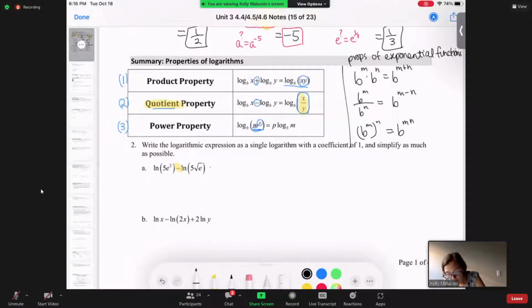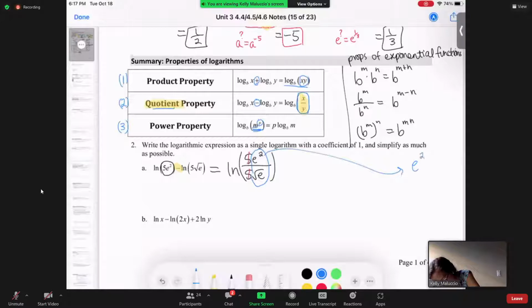So let's give this a try. So this is going to be ln of 5e squared divided by 5 square root e. You don't need these parentheses, but maybe it keeps everything together. But the exciting thing is that now, not only do 5 divided by 5 give me 1, so that's cool, we don't need to write that anymore, but I also have this right here. I'll write it off to the side or maybe further.